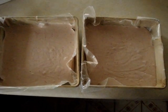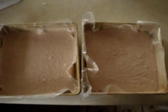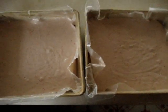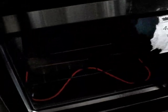This is my first time doing this because usually my mom just makes plain cake and we don't do anything, but because it's my dad's birthday today, I thought I have to try to make it a little bit fancy. So this is going to go into the oven that is preheated to 350. Okay, so I'm just going to put them in there. If you're doing this as a kid, make sure you have an adult that's going to supervise you. Okay, and again, it's at 350, and we're gonna shut it.